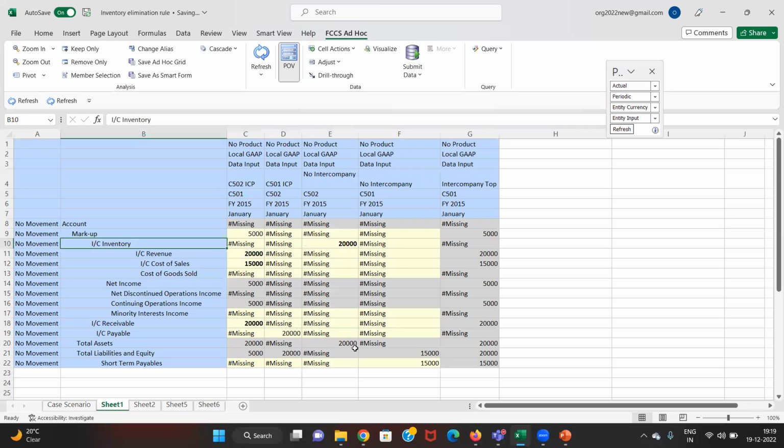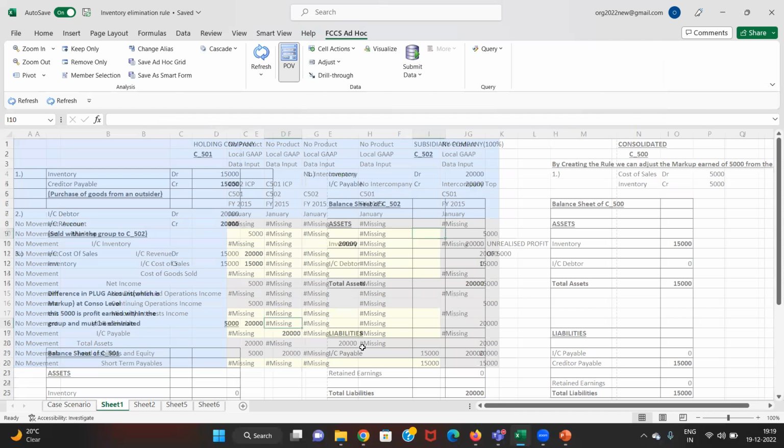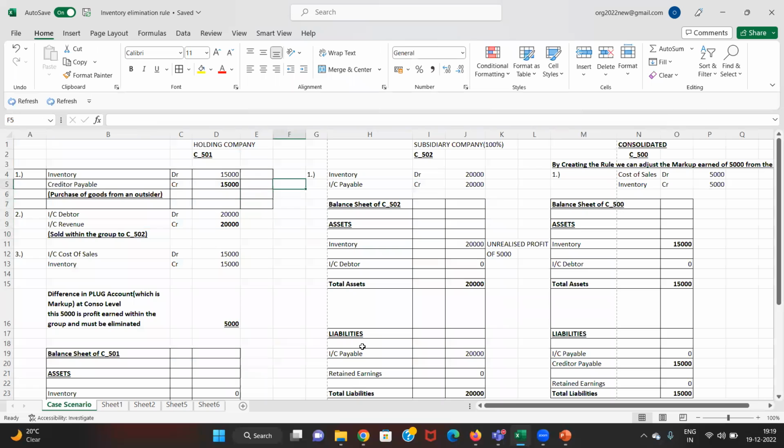So we have given the name as IC inventory. This is a no intercompany transaction. We have taken the IC inventory as 20,000, and the IC payable of 20,000 will be taken under 501 ICP member. With this, we have completed all the inventory entries, all the journals of 501 and 502.